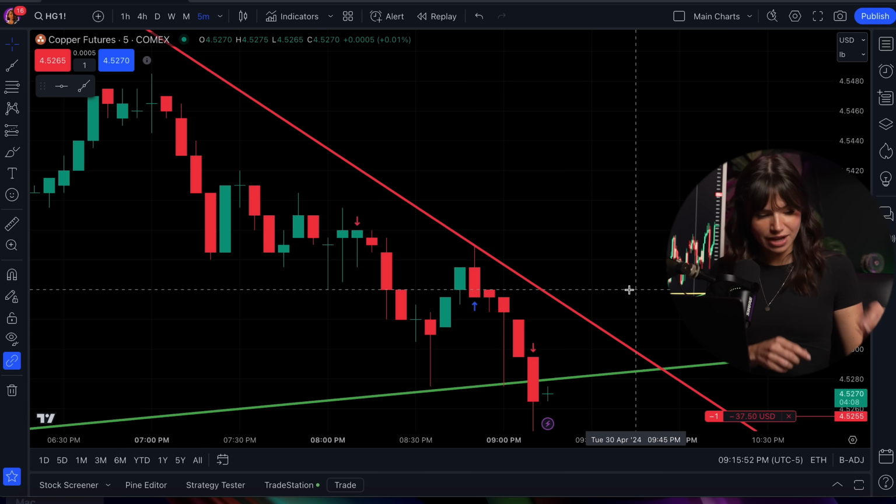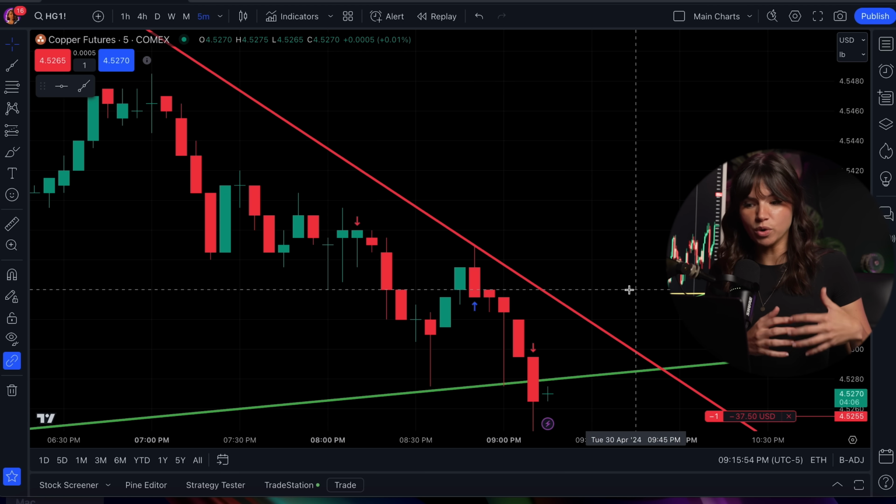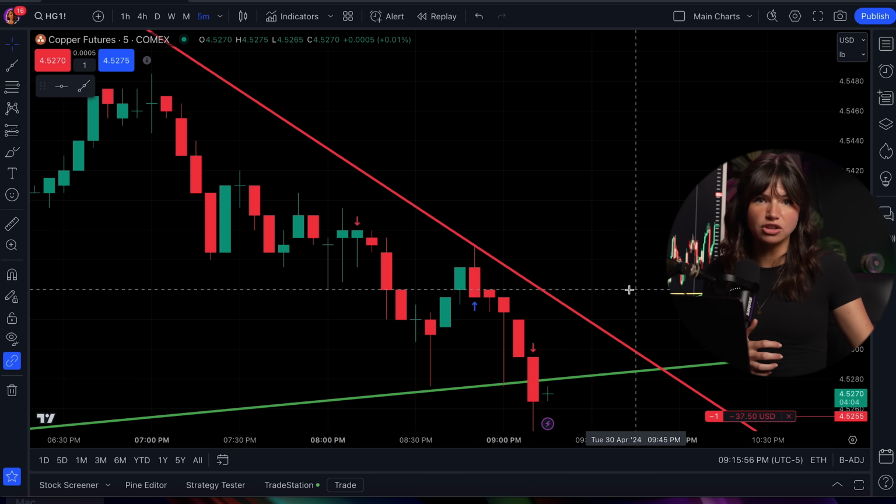And now understanding that, okay, yes, we pay these little fees, but when we are able to catch that runner, catch that long move, it makes up for all of those fees plus more. So the name of the game is not only to make sure that you are set up for the right entries, but it is also to make sure you have the right exits.